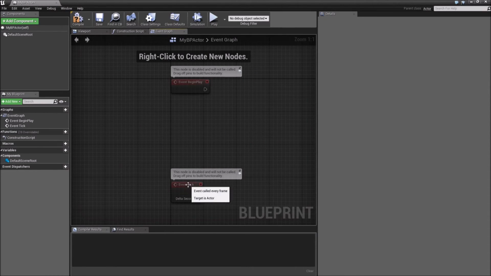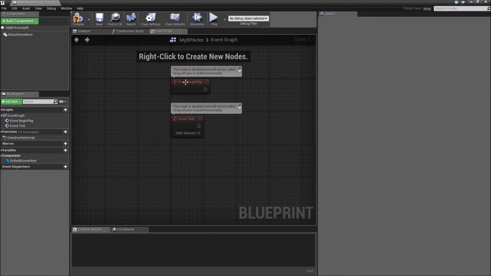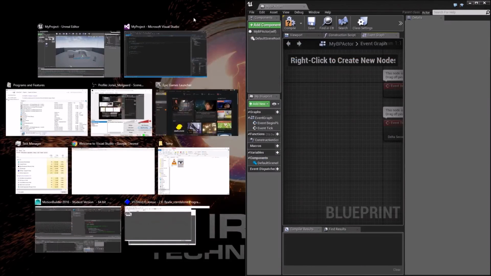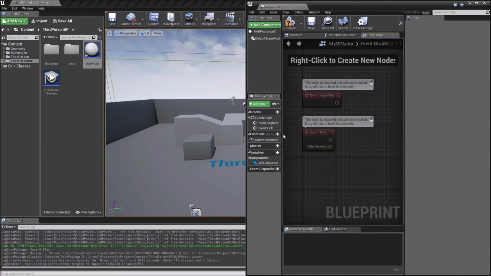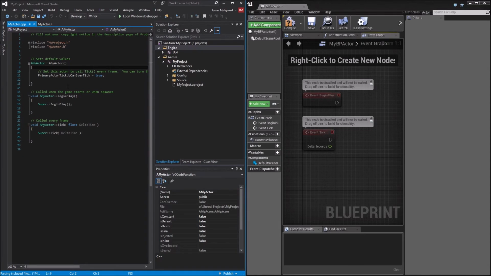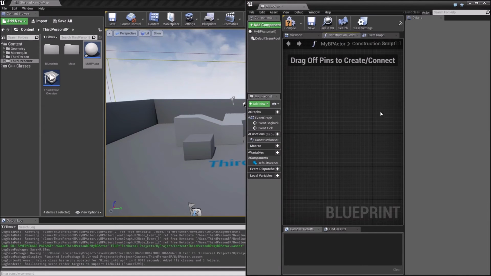And if we just delete that one, then we have something very similar to what we have in, can we do something like this? Yes. So we have a begin play and we have a begin play here. Where did it go? We have the begin play and we have an event tick and also a tick here. And then we have the construction script here, which is what we have here. So that's kind of the same things we have.